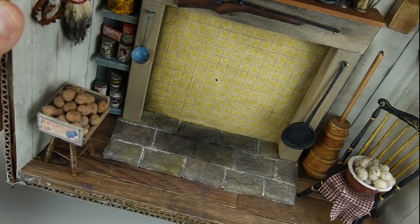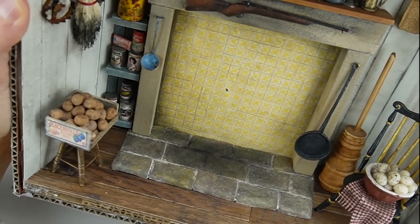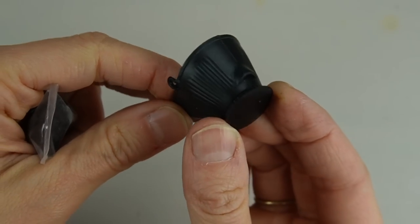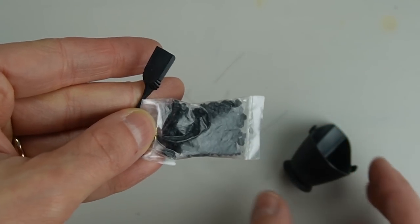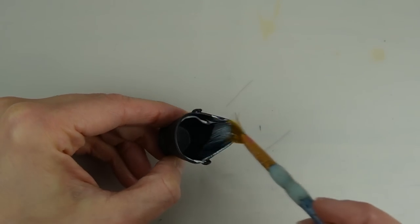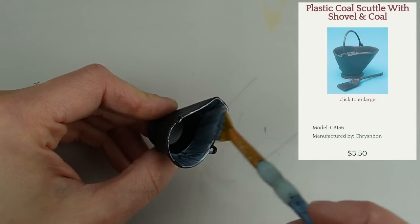I'm using an antique looking stove on the stone hearth, so right now I'm making a coal or ash bucket for it. I got this Crisenbond coal scuttle kit that came with some black gravel and a tiny shovel. I got this kit from Earth and Tree Miniatures, but at some point I lost the plastic handle for the bucket.